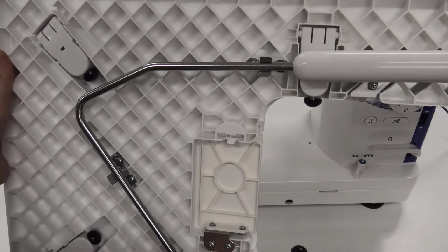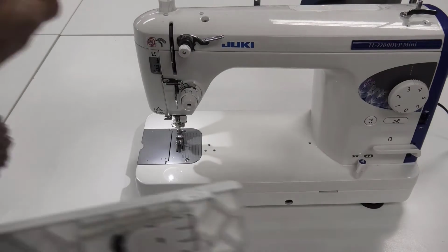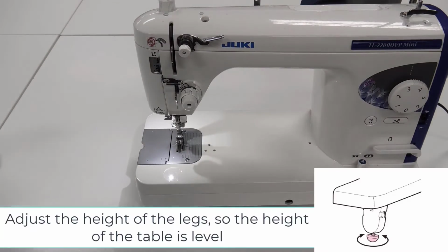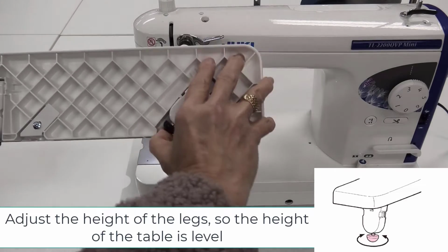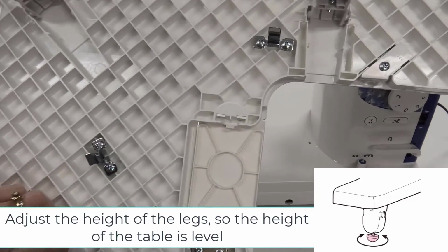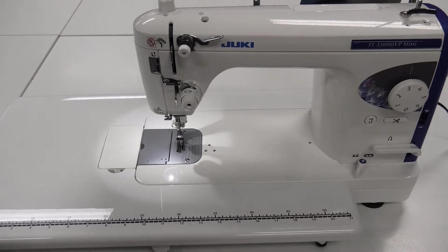So did you know that the knee lift stores neatly away underneath the table? If you want to take it to class or you're taking it to a retreat, you simply clamp this underneath and it pulls off cleanly. Underneath your table you have little legs that simply pop out. There are 6 legs, pop them all out and slide your table on, like so. A lovely wide space there.